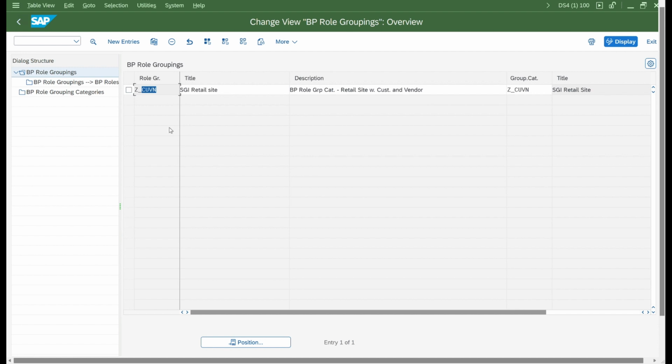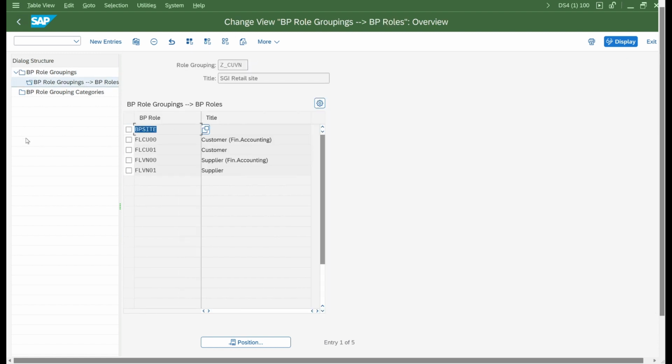It had many role groupings. Some didn't belong there, and when you create a site, you saw that you had a hell of a lot of business partner maintenance you didn't need. So here in the role groupings, delete the role groupings you won't need to be maintained on your site partner profile. You will see that later. Under here you've got the roles you need, which is the BP site, the customer, and in case we need vendor also, we'll have the vendors here for the roles, and no more than them.